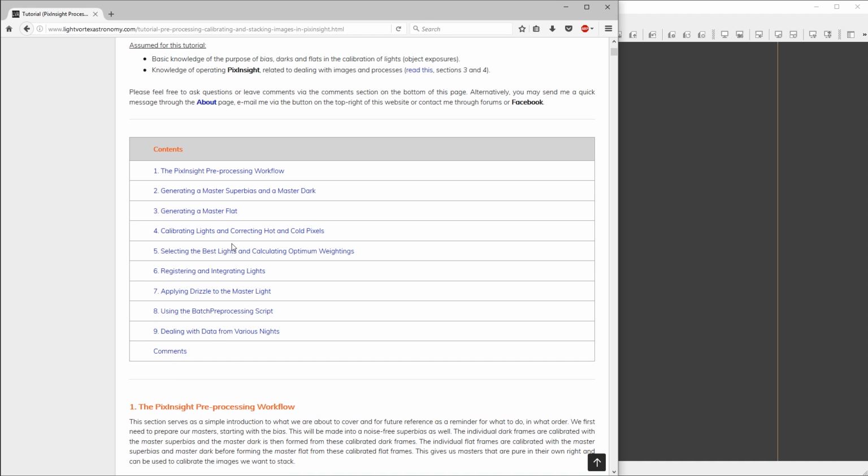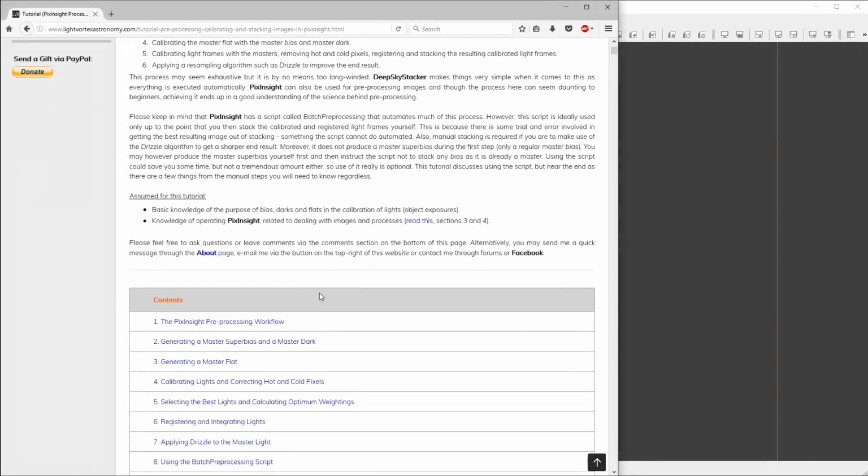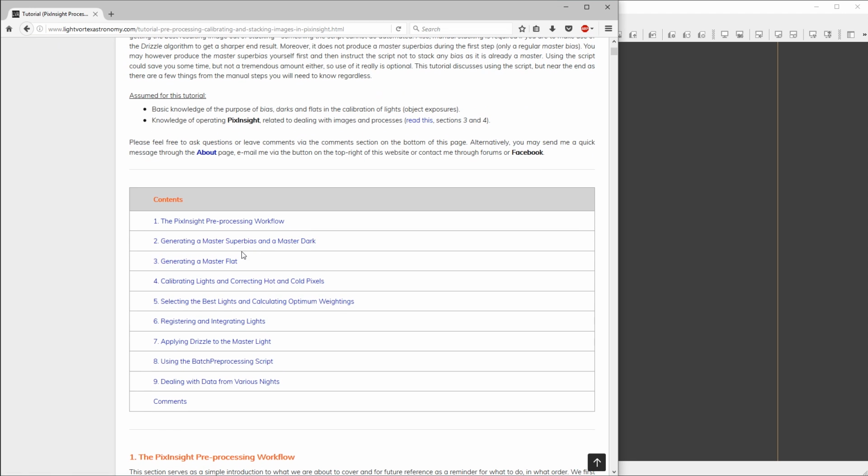For my images, since they're color DSLR images, we can really skip a lot of these steps. I'm not going to be calibrating in darks or bias frames, so I can skip a lot of these steps. The only steps I'm going to do are step 3, generating a master flat, and then registering and integrating the light frames. We're going to be calibrating too. So we're going to be doing 3, a little bit of 4, and then 6 on these. And we're going to skip all these other steps because I don't need them. Whether or not you need them depends on the camera you're using, the pixel scale, and some other things. In this case, it's a little bit simpler. So if you do need to calibrate bias and dark frames, then you'll need to go through some more steps here.